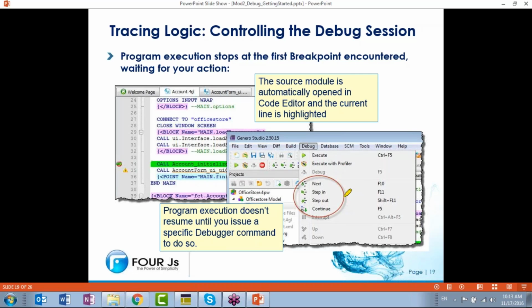And then of course we have the continue option that lets you execute many lines of code until you either reach another breakpoint, trigger a watchpoint, or enter an interactive instruction. Once it stops at a breakpoint, you'll have to tell it what to do next. You can either, in this case, step into that function, or tell it to step in, next, or continue.